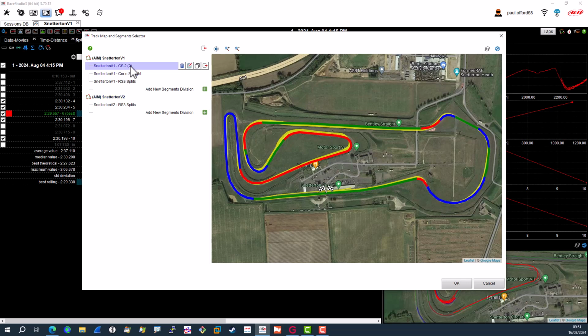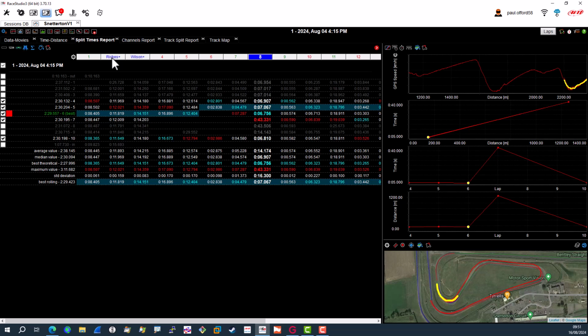I don't know why it shoves that 2 thing there. I think it just does it because it's showing that it's been edited. Perhaps it's the second revision of this track map. But what we'll do is select that track map. It's not going to be complete because you saw that I only did a few things, but if we select that one, you'll see where I've done Riches, Wilson, and then we're down to Palmer. I didn't name Palmer. I think I did merge it, but you can see how we're gradually changing the names across the top and we're merging the segments together.